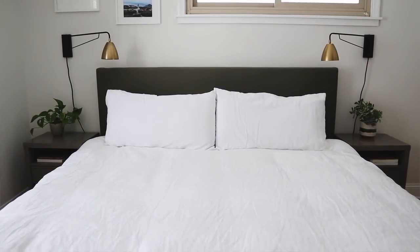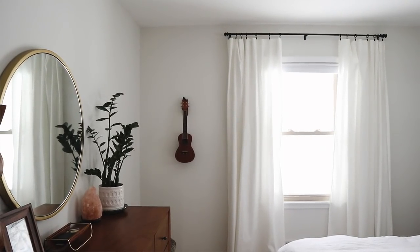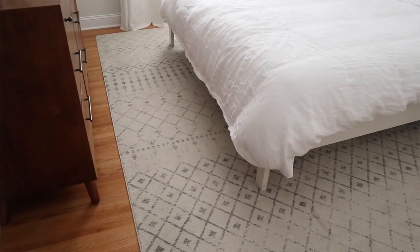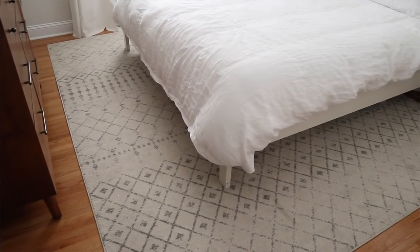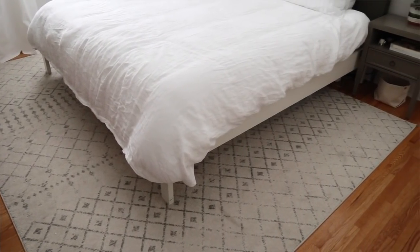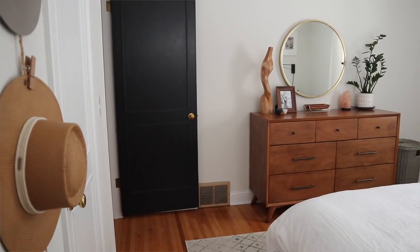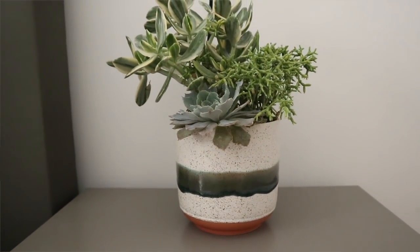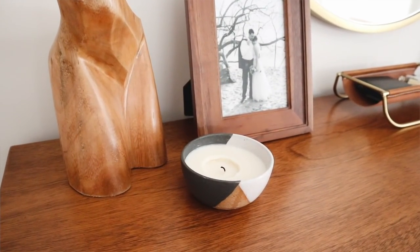In this room I have linen bedding, kind of a linen-blend curtains, and the headboard is more of a canvas material. The rug has its own carpet texture. We also have wood tones in the dresser and various items throughout the space, as well as pottery. I really like to introduce pottery into a space because it adds a lot of texture and depth — planters, a candle, or a beautiful pottery dish really add character and texture.